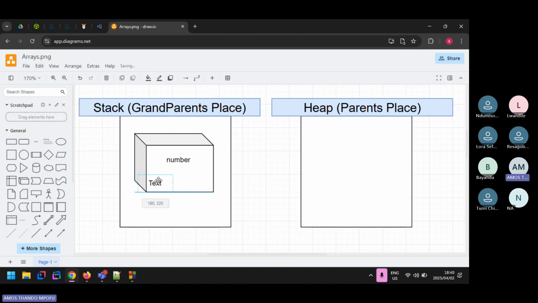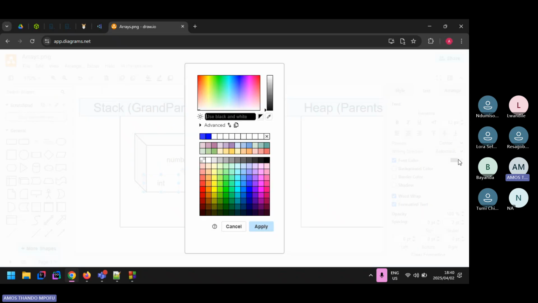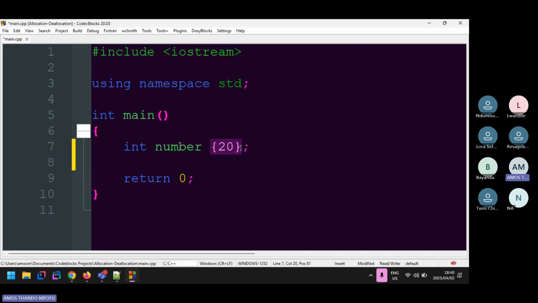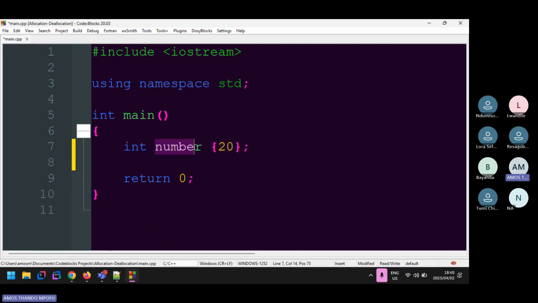Then I'm going to have a data type here, which is of type int, right? Meaning the things that can go inside this box are only integers. That's what that int means. That's what you're telling C++. So there's my box. I can put in only integers. Then this part, the curly braces and that 20, I'm telling C++ to assign to that box with the label number, to put inside of it the number 20.